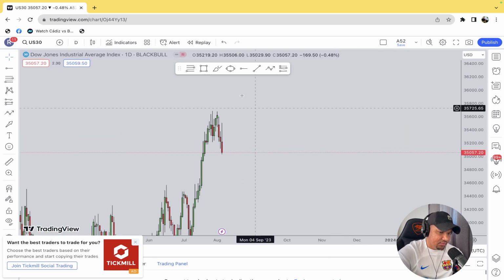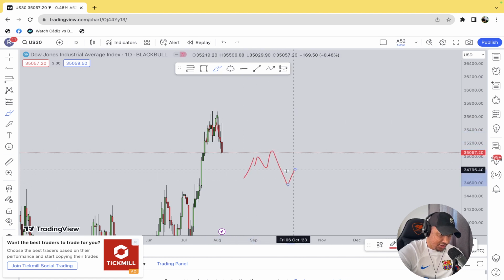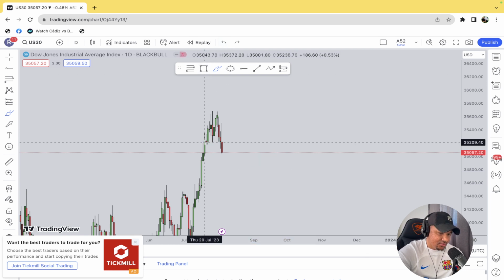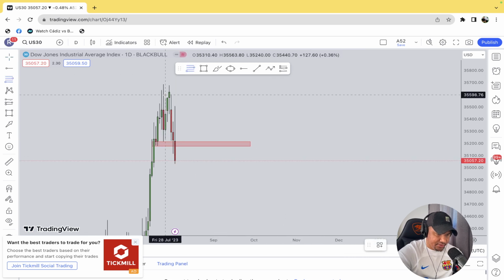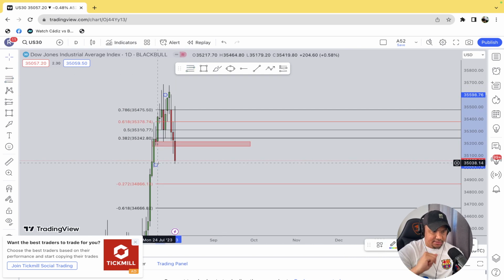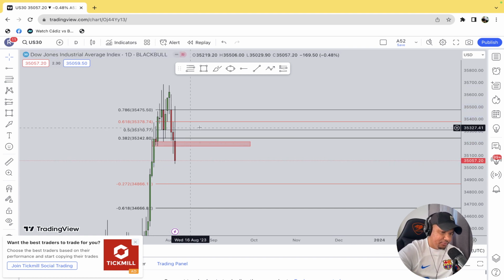US30 had printed what's known as an overextended formation. After an overextended formation, what you generally look for is a pullback to the left leg, and the left leg in this case is also a previous level of support that's lining up perfectly with resistance here once again. Now the best way to approach this is obviously looking at the market printing a clear impulse. After an impulse, you do expect a correction, and we can see over here we've got a 50% pullback there also.